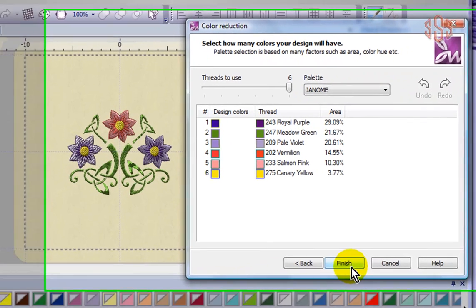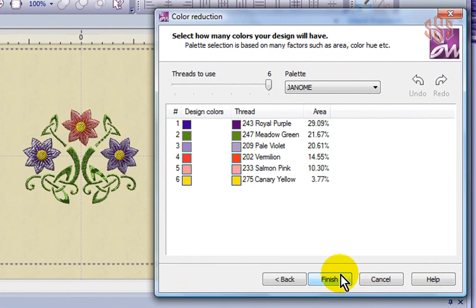Okay, now this is the part I wanted to take a look at, how you can reduce the colors. And so remember I showed if I just mouse over these, there's that color, there's this color, this color, this color, this color, and this color. And what if you wanted to do, well, okay, I don't really want there to be the pink. I think I'll just go with 3 flowers that are all the same color.